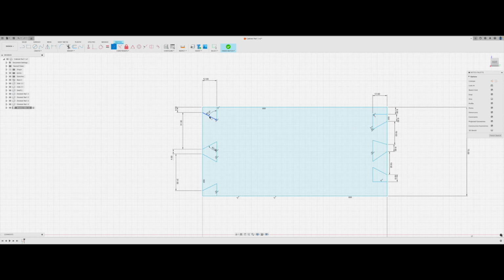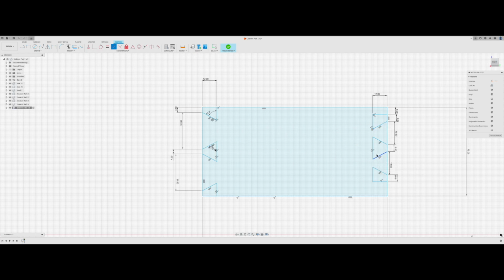So I'm going to say this one is parallel to this one, which is parallel to this one, which is parallel to this one here. And they'll all be the same. This one is parallel to this one, which is also parallel to this one, which is also parallel to this one. Why is that better?